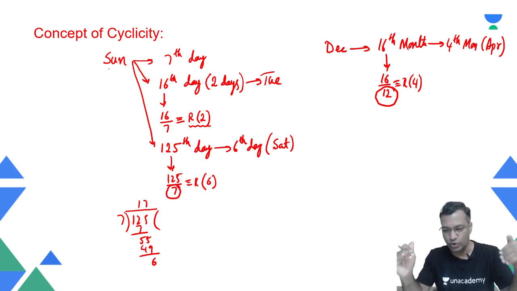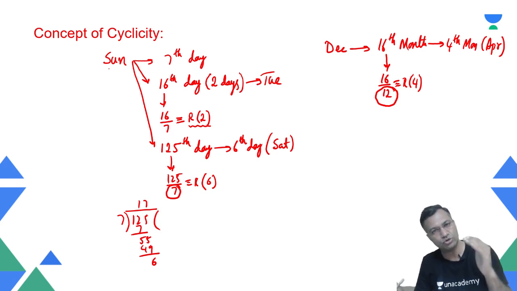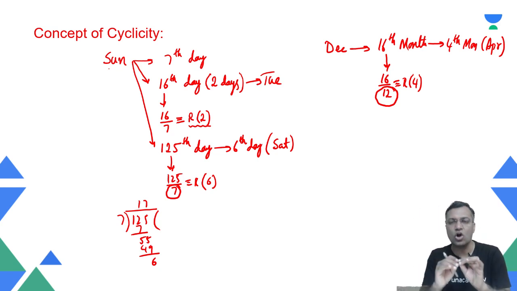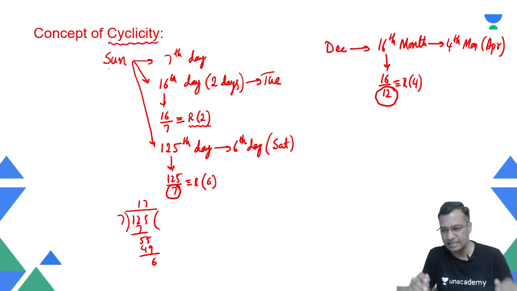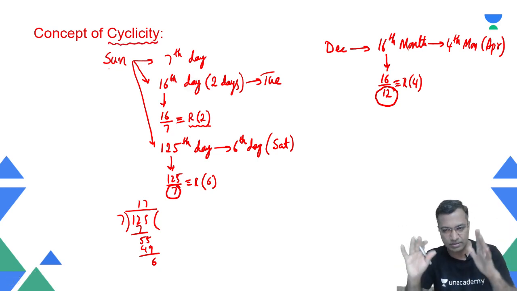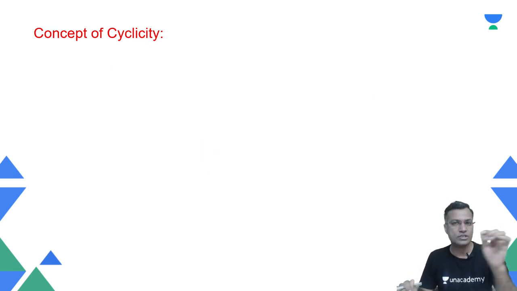Likewise, now what we are going to do is jump into the digits. So now let's examine the cyclicity for these particular digits and then get into the problem after that. This is the concept of cyclicity. Just to put it in perspective, this is the meaning of cyclicity that I explained to you. Fair enough, my friends. So here we go. Let's go to the concept of cyclicity for digits now.